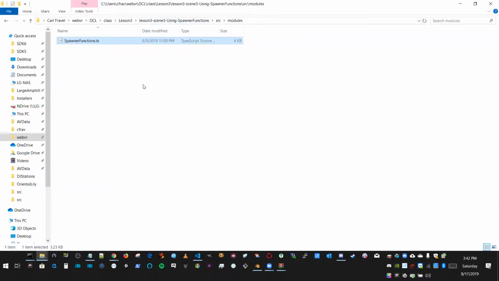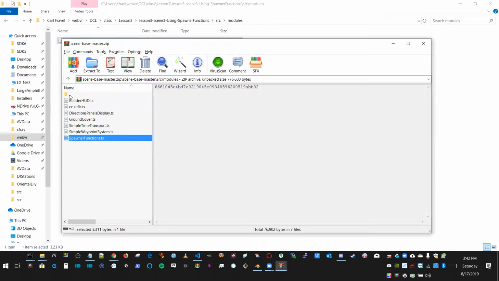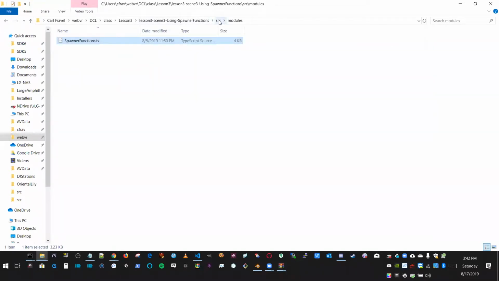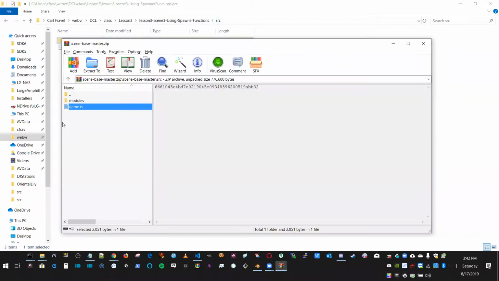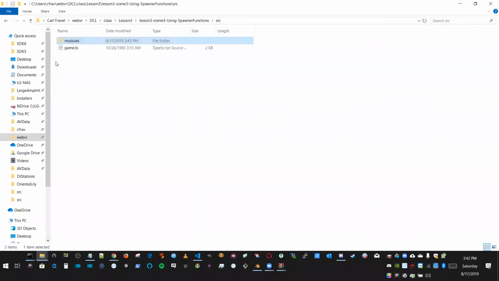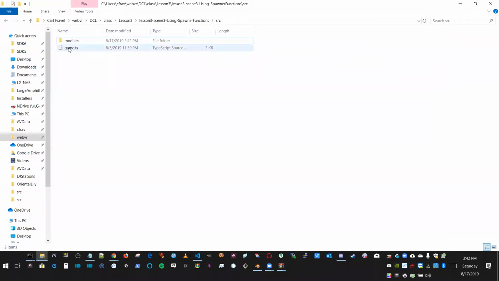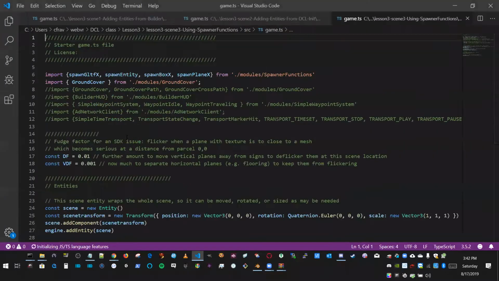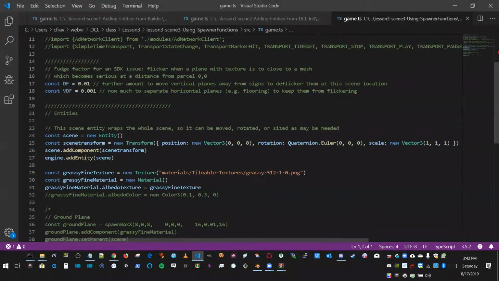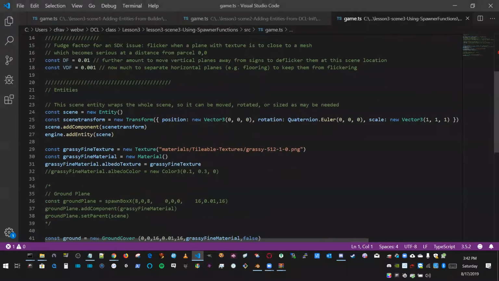And then I also, up one level, have a game.ts that has a bunch of standard stuff in it that I use. So I'm going to replace the one that was made by DCL init with a rotating box. I'm just going to drag this over the top of the existing one, replace the file, and open up game.ts. And what you see is a bunch of import statements, most of which are commented out, and some other stuff that I commonly use in scenes, but I have, you know, some ground texture, etc.